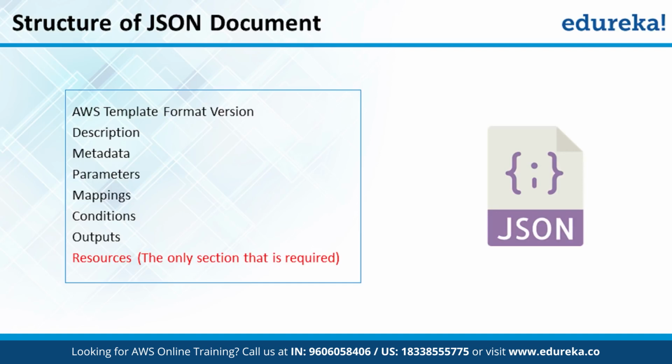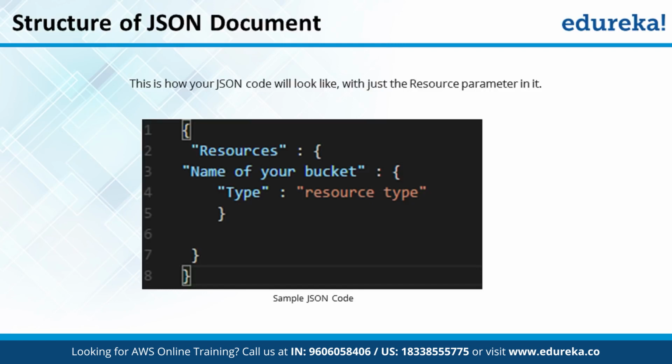Now, this is theory. How does a JSON document actually look? A JSON document looks something like this. Like I said, you'd be working on the resources field. In it, this JSON document is all about S3, if you noticed. So you are including an S3 bucket, and in the type you'd be specifying the type of service that will include this bucket. A JSON document doesn't know what service you're talking about, so you'd specify the name of the bucket, and inside the braces you'll be specifying which service. Over here you'll be specifying the S3 service.